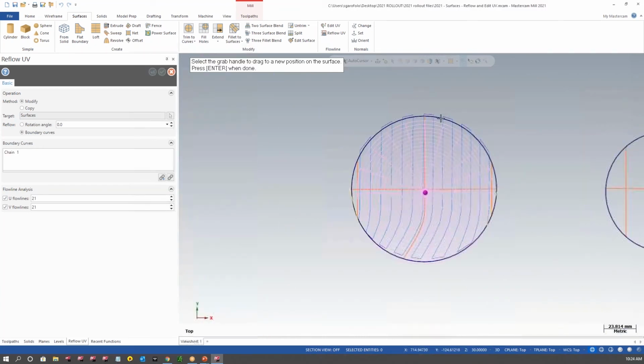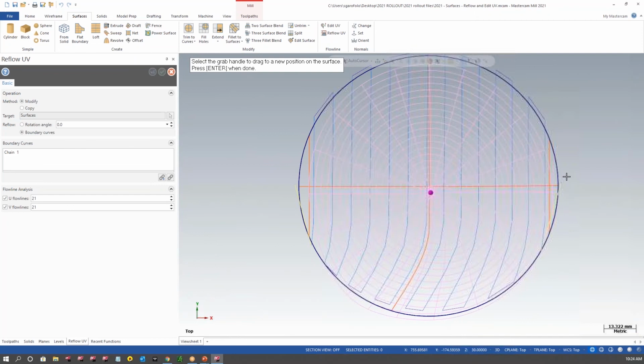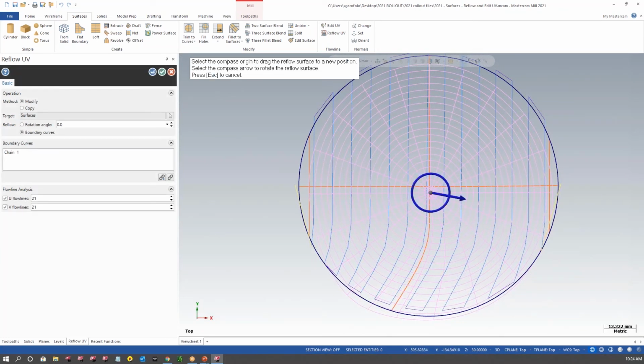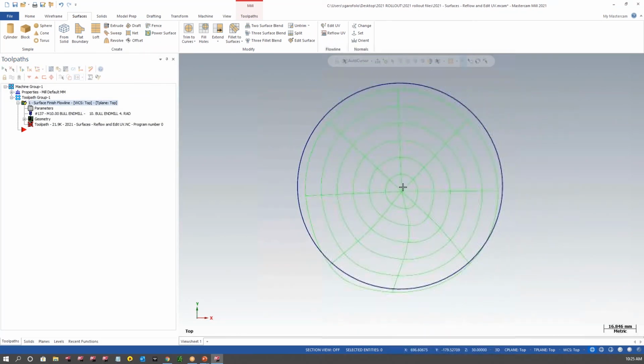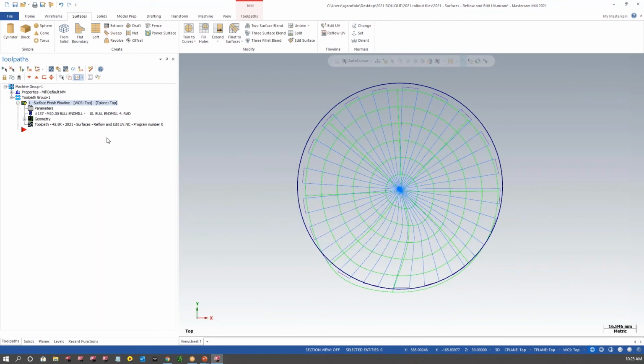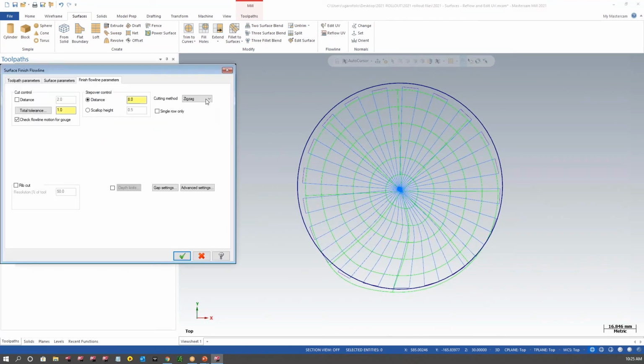And right off the bat there, if I zoom in, might be a little hard for you guys to see. It's this kind of faint pink spider web looking shape. That's my new UV. I'll hit enter here, and I'll hit the green check. You should be able to see it a little bit better now. This green surface, I can now see it looks like a spider web. It runs concentric. All I have to do is regenerate my toolpath, and I should be able to get something.